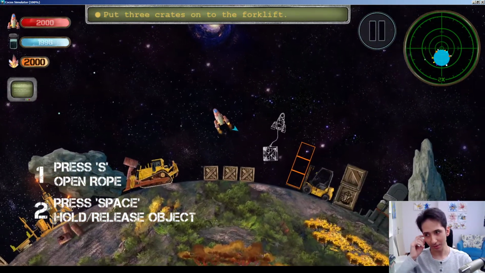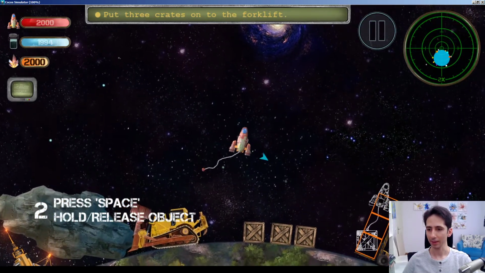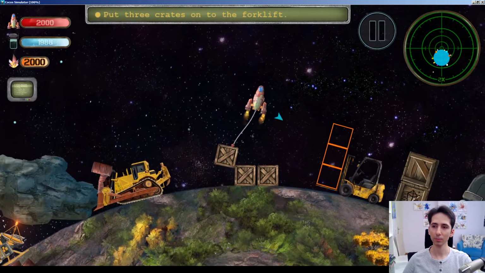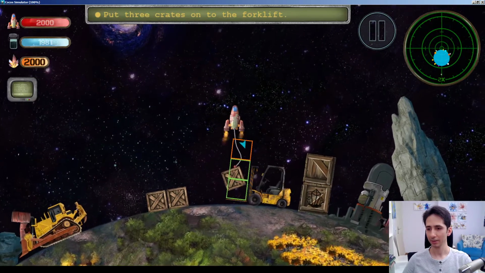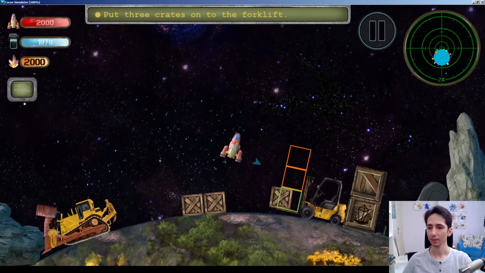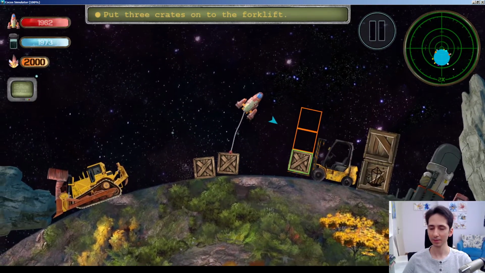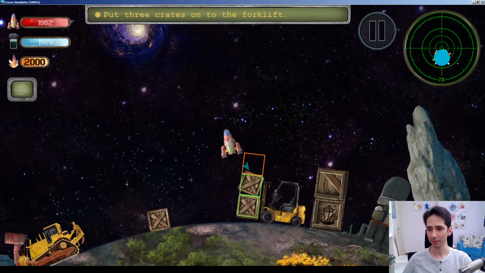So here is the tutorial level, and when I hit S, it opens the rope like a crane, and space starts the pulling feature and locks the object, and I can move anything on the planet surface and release it here, and I can close the rope. Maybe I should push things a little more, this box, and let's go for the next box. As you can see, I can open and close the rope whenever I want.